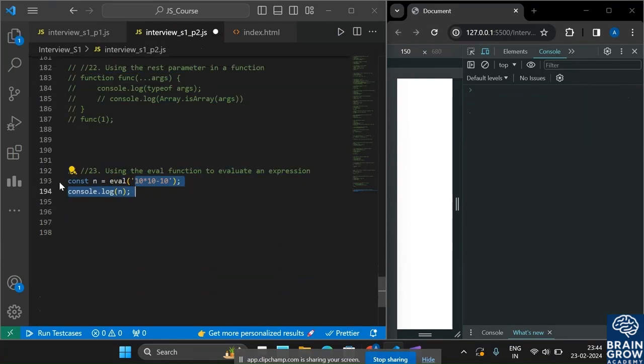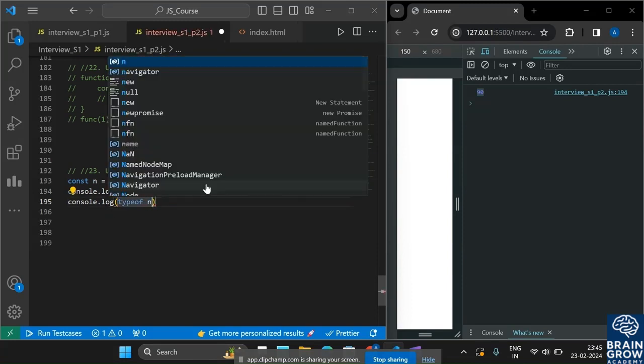In the last question, we use the eval keyword and compute the mathematical expression inside the string. What is the output? You can see that it will be 90. When we use the eval keyword, it allows a string to be treated as JavaScript and executed. In this case, 10 into 10 is 100 and after that minus 10, so it will give 90. And let's say console typeof n.